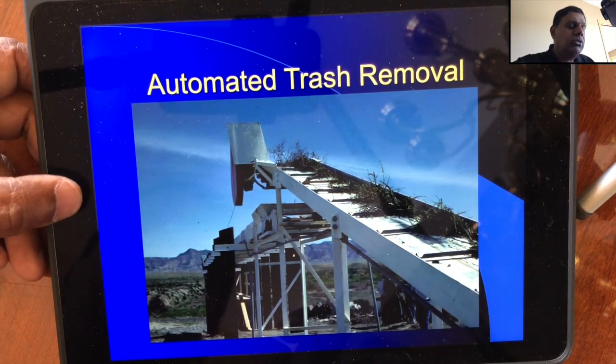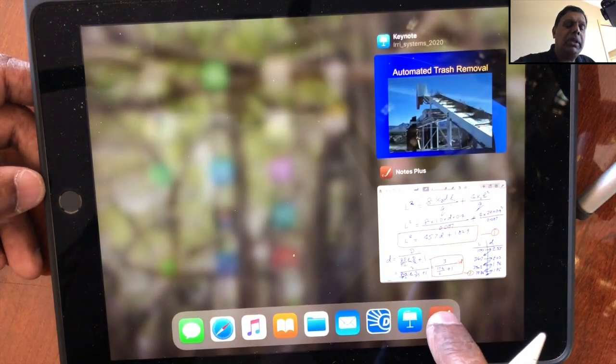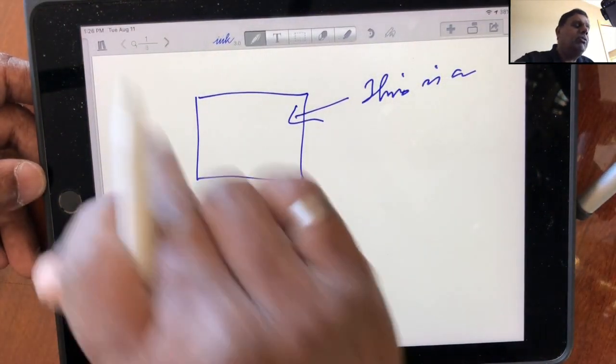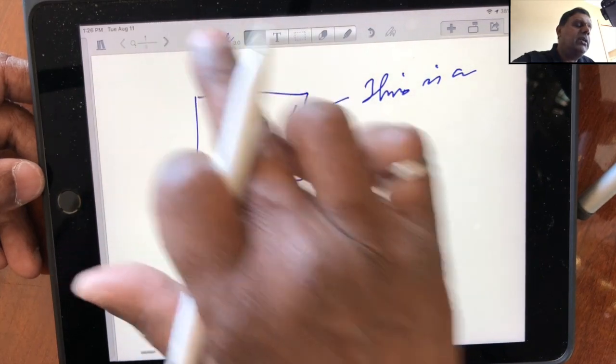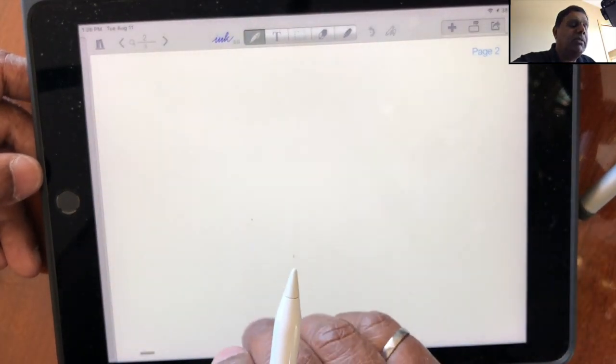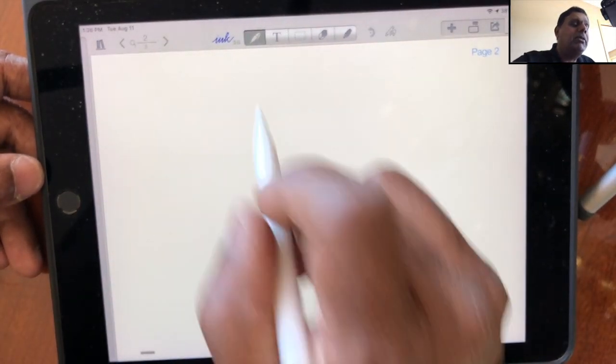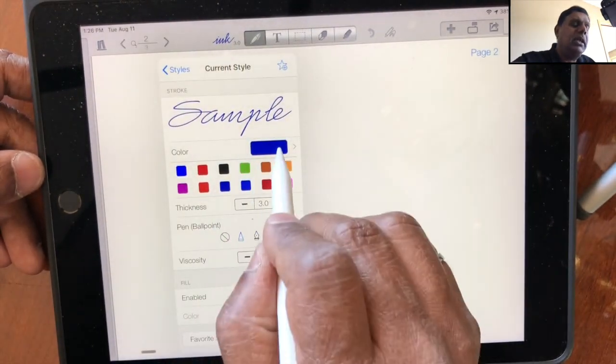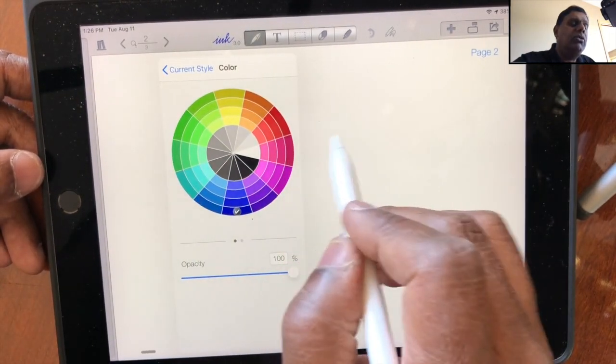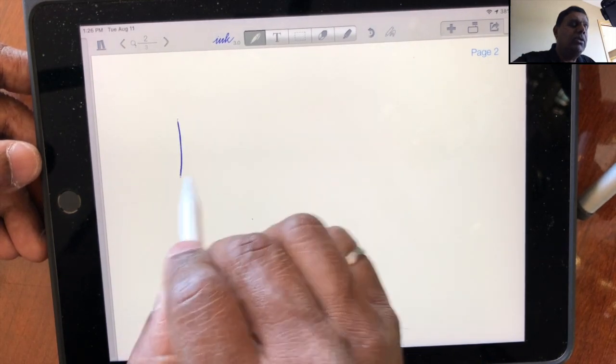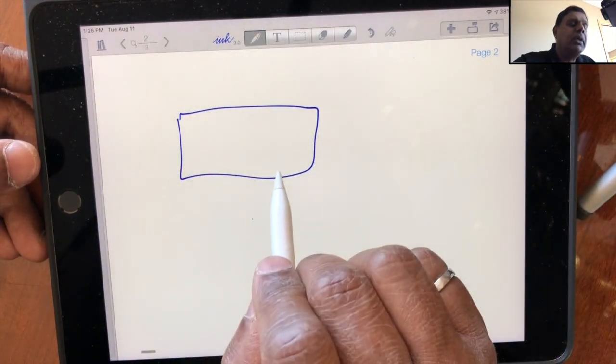Let's say a student had a question and you want a whiteboard to draw and explain in a little more detail. So you can use a different app called the Notes Plus app, which can create multiple pages like this, blank pages, and you can select the ink color you want, and you can draw any way you want. So you can just simply use it like a whiteboard.